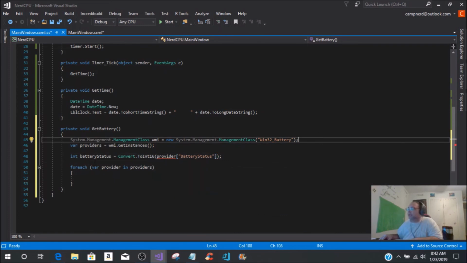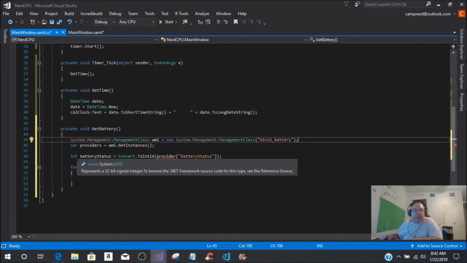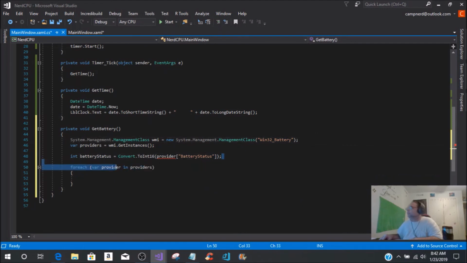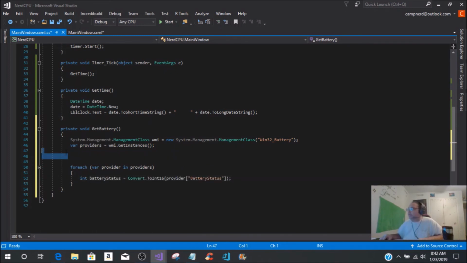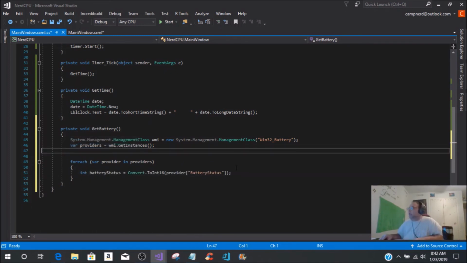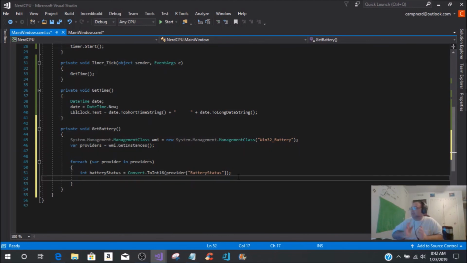Oh, no wonder the reason why it's not going correct. It has to be in the for each loop. My bad. Okay, so now since we have that in the for each loop, we can go in and do the if statements.